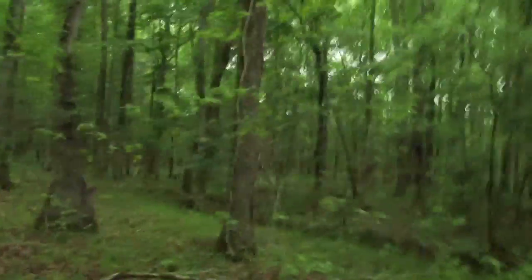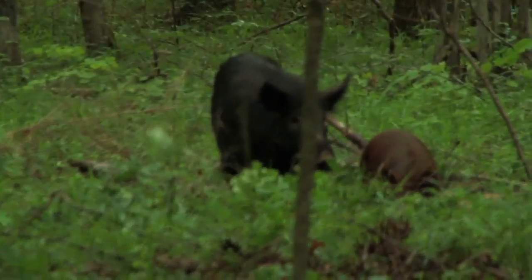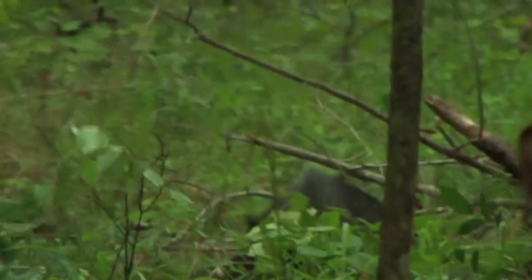As we came into a clearing in the woods, there were pigs all over the place. The dogs charged in to bay several pigs. The biggest of the lot stood out in the open, turned to look my way, and the Benjamin Rogue .357 placed 145 grains of Nosler bullet right between its eyes, dropping it on the spot.